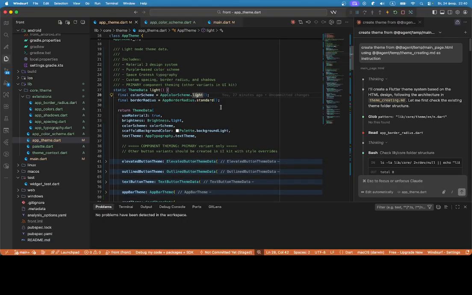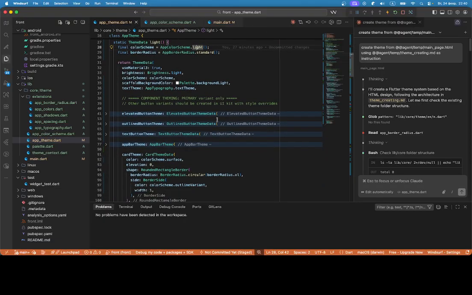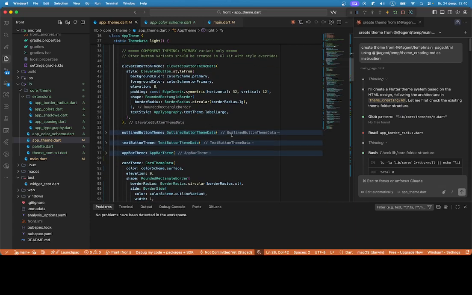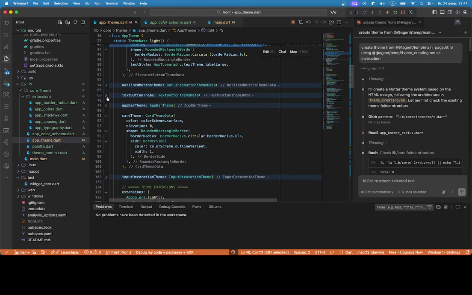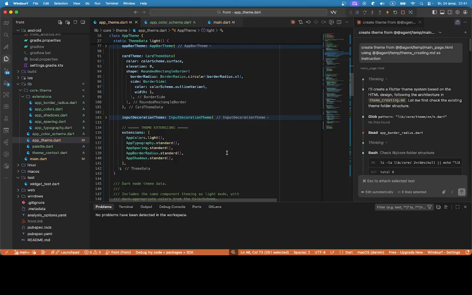Okay, I generated the color scheme, and then I generated the theme data for the main widgets, for example, for button, for secondary button, for text button, for the scaffold, tab bar, and for card.